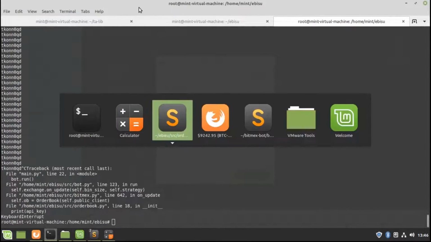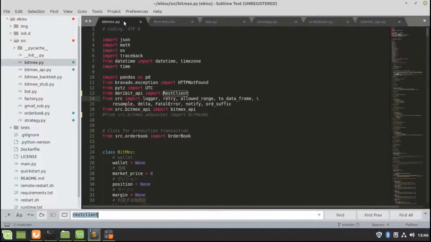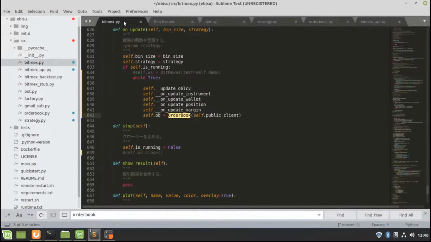Yep. It's doing that a whole lot though. Must be in a loop. Order book. No, we only need to do this once, I guess. No, we just don't need to init it. We're already passing it the self.public client.